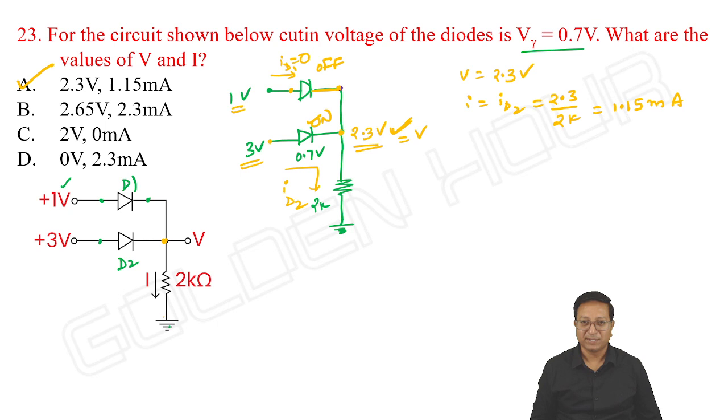And one more thing, here, some observation. When cathodes are at the same potential, both cathodes are shorted, then the diode with higher anode voltage only conducts. One simple point I would like to mention here: I have a diode like this. When anode voltage is greater than cathode voltage, the diode conducts. VA should be greater than VC. Anyway, both cathodes are at the same potential. Then which anode is at higher potential? The anode of D2 is at higher potential. That only will conduct. That's it. Very, very simple. So let me write a note.